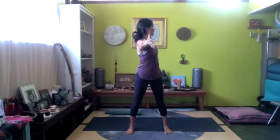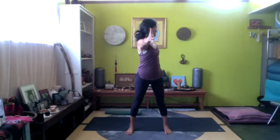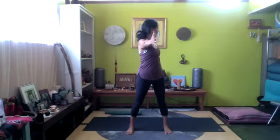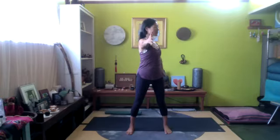We're gonna keep the left hand where it is. Inhale, reach your right arm up. And then keep spinning it back, open it wide, turning to the right, and then spin the hand down towards the floor and back forward. So like that, big circles, nice and slow. Don't rush through it. Reach up as far up as you can, reach back, and then slide it down and forward. Maybe 3 to 5 big, slow circles on the right. Feel the movement through the right shoulder.